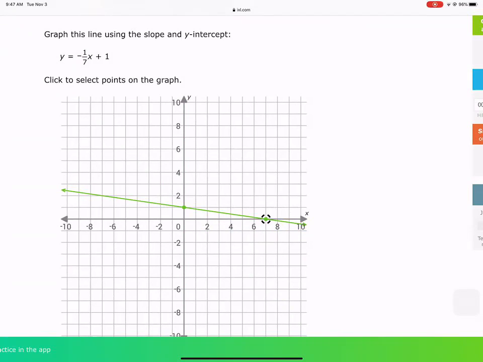And let's double check it. Does this line run into the y-intercept at 1? It does. Is the slope positive or negative? Double check that. My slope is negative 1 over 7. That means this guy's losing money. My business is in trouble. It's losing money, boss. And is it losing a lot of money? No, 1 over 7 is a small fraction, a small number. So this graph is not tanking. It's just slowly leaking.